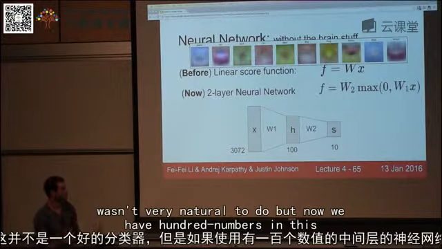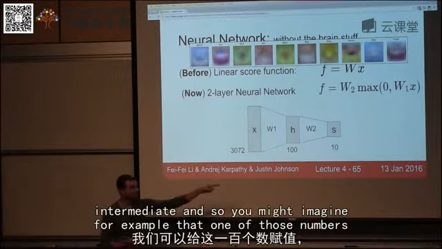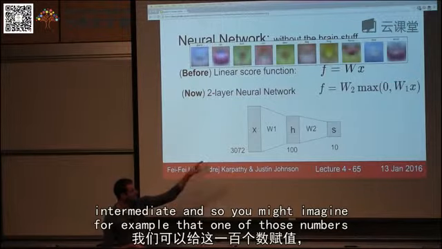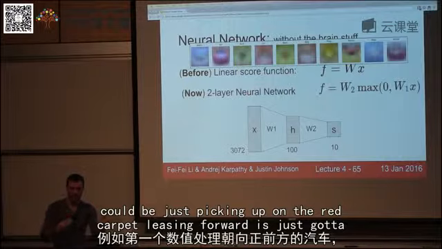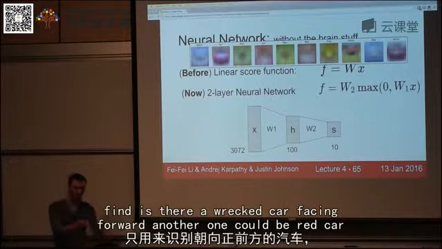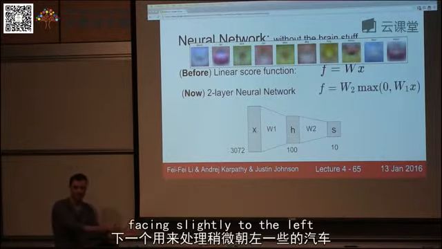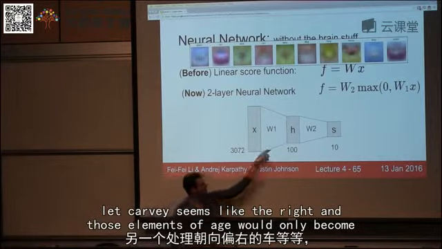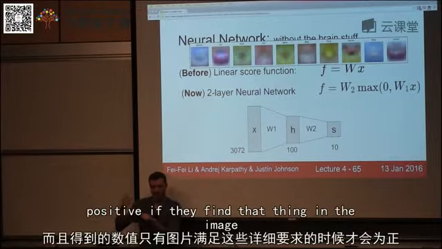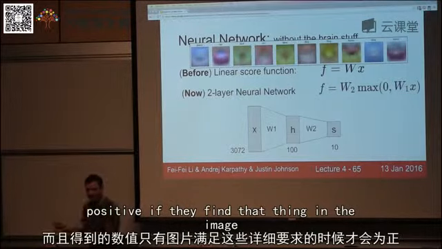That wasn't very natural to do. But now we have 100 numbers in this intermediate, and so you might imagine, for example, that one of those numbers could be just picking up on red car facing forward. It's just classifying, is there a red car facing forward? Another one could be red car facing slightly to the left, red car facing slightly to the right. And those elements of h would only become positive if they find that thing in the image.